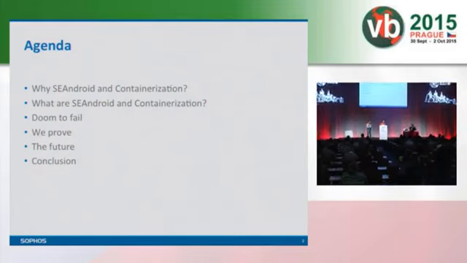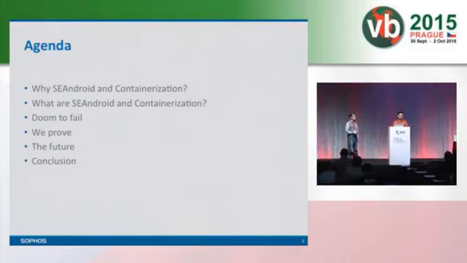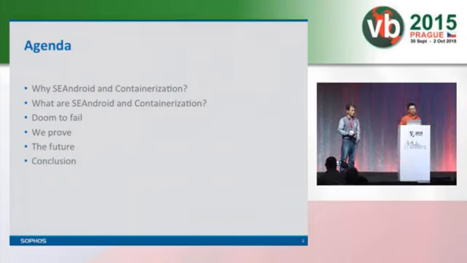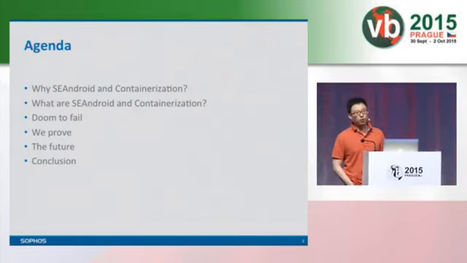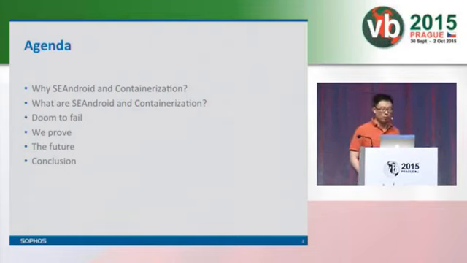Over the last few years, SEAndroid and containerization have become buzzwords in mobile security. We chose them as our topic because the main goal of both is to minimize the damage of malicious applications, intruders, and vulnerabilities. We will explain their fundamentals and impacts. Moreover, we will show some weaknesses: even with this security enhancement, the device can still be infected, have data stolen, and experience exploitation of vulnerabilities. We will demonstrate their failures using some popular examples, and talk about the evolution of threats in the near future before the conclusion.